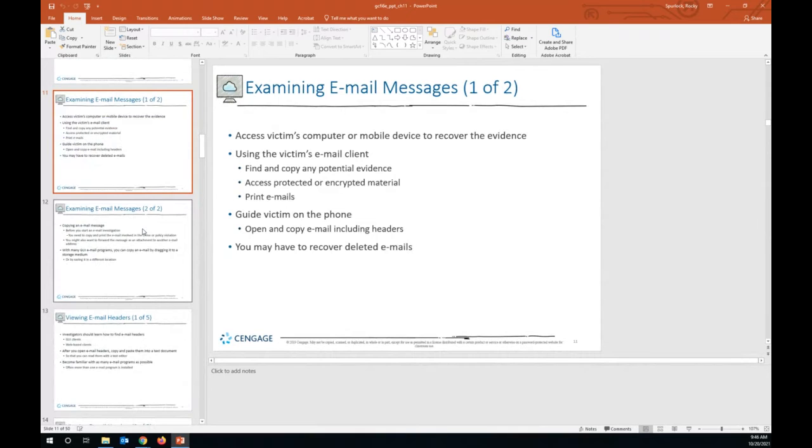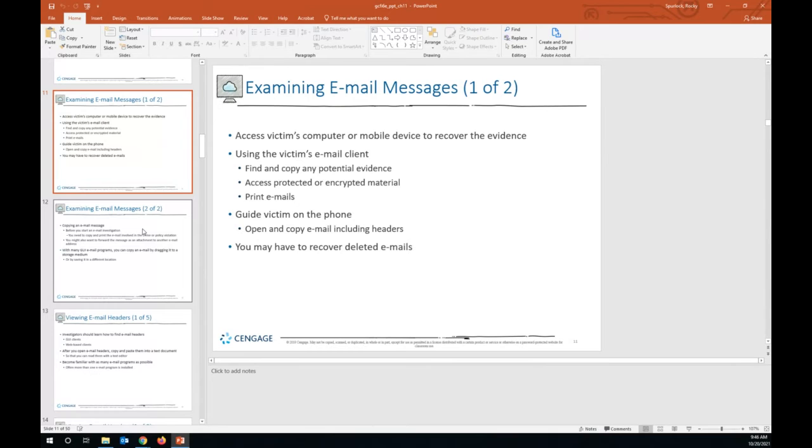Okay, so we look at examining email messages. It may be something where we need to access a victim's computer or mobile device to recover evidence. You may be examining emails through the victim's email client.